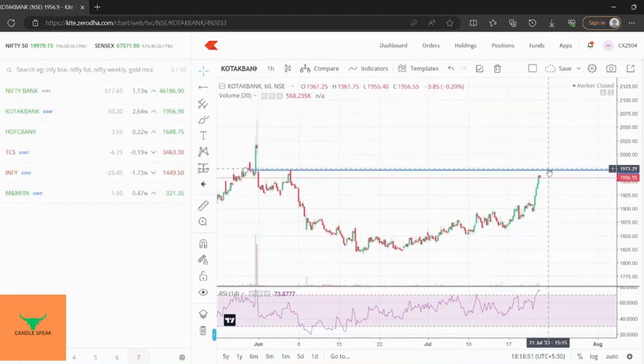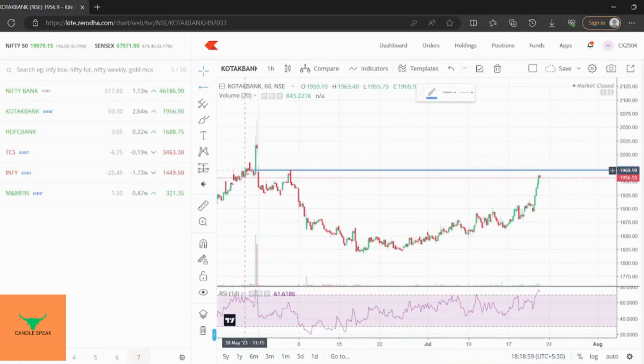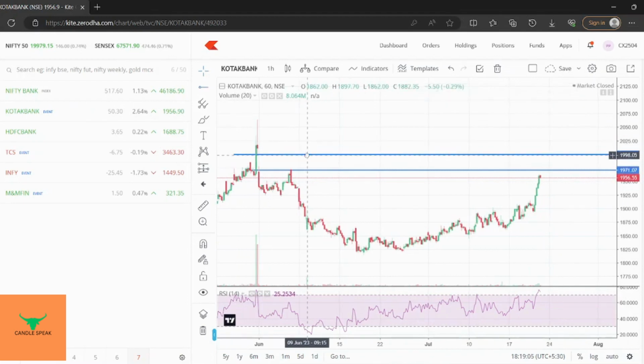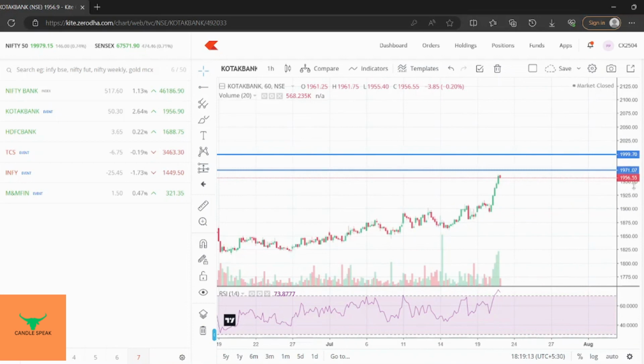It is showing buying. This is the rejection zone. If everything is good, then the market can break this level. If it breaks this level, you can usually get a target of 1970, above the 20,000 level. The market can easily test it. And if it reverses somewhere here according to the result, then it can also show some selling from the top.